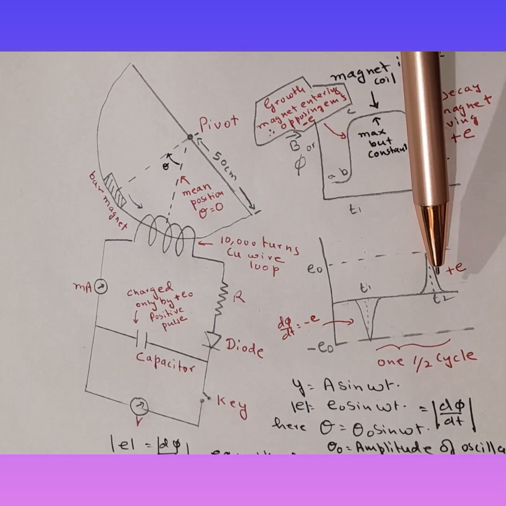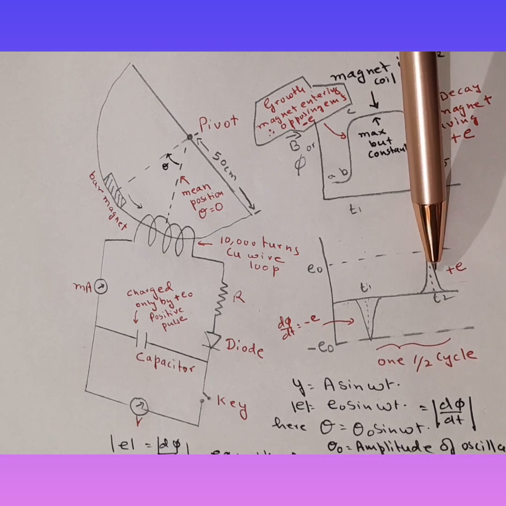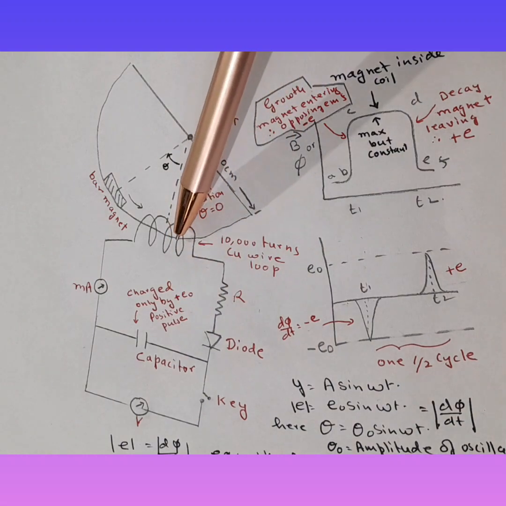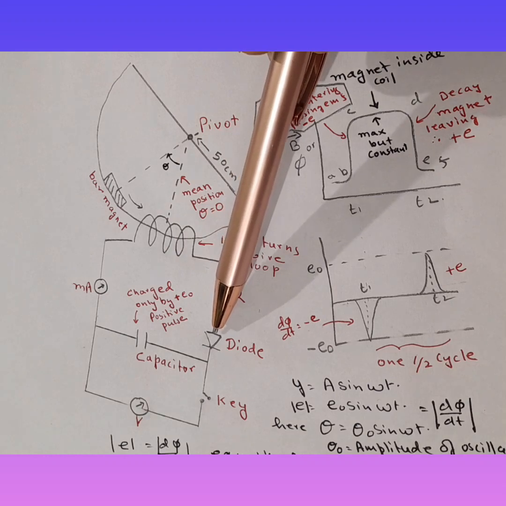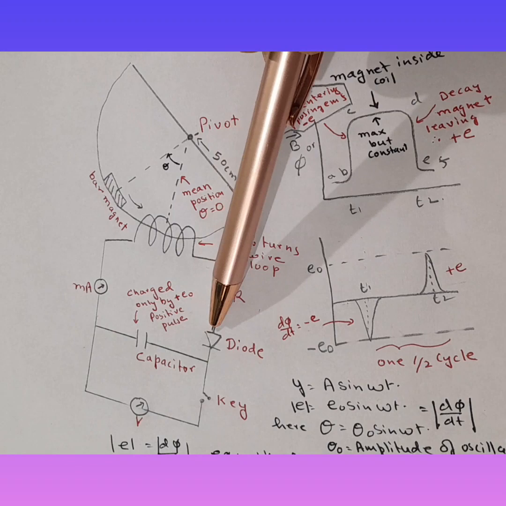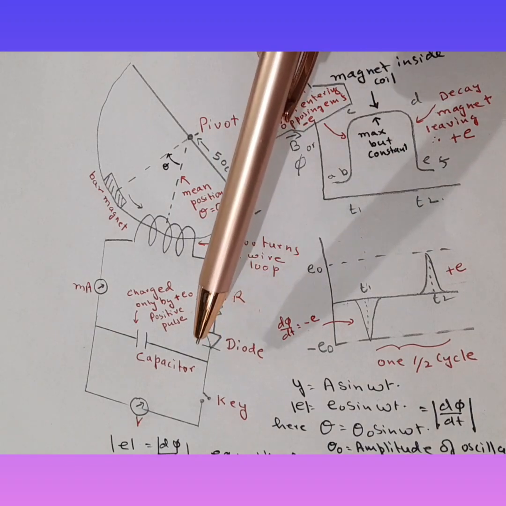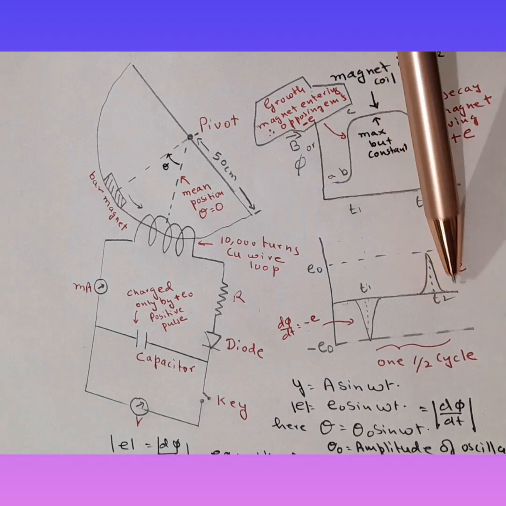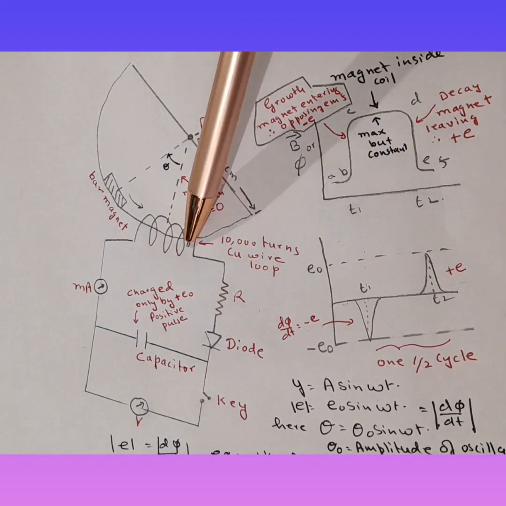And you know, forward biased is when positive is with positive. So while the EMF is positive, the diode is forward biased, whereas when it was negative, so negative to positive, it was reverse biased. So the capacitor would be charged only when this part is involved.